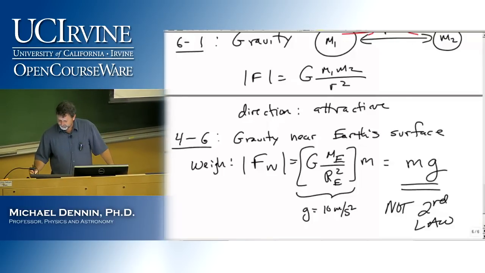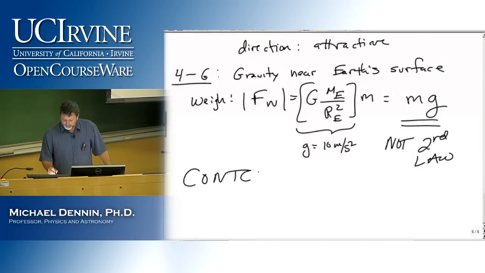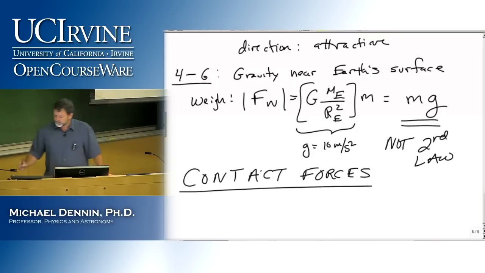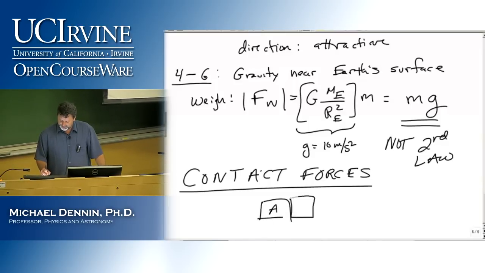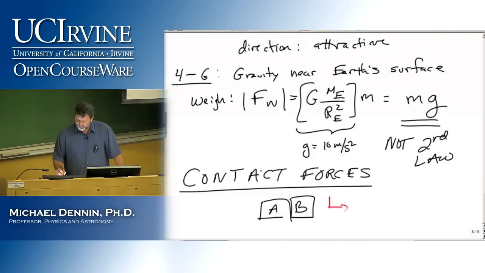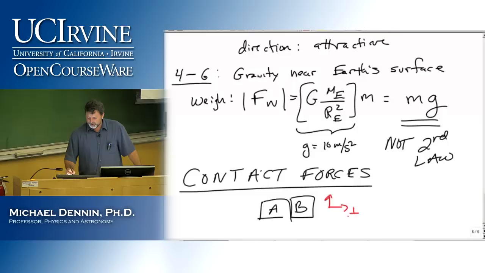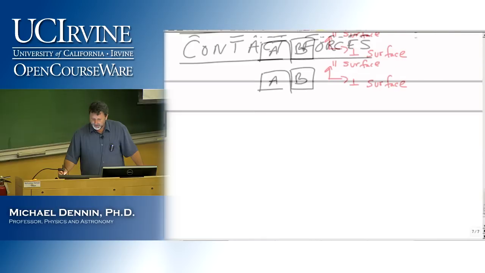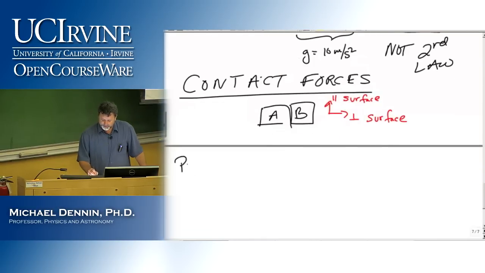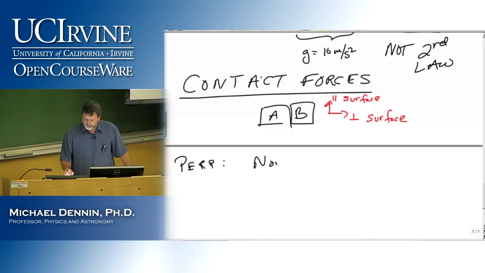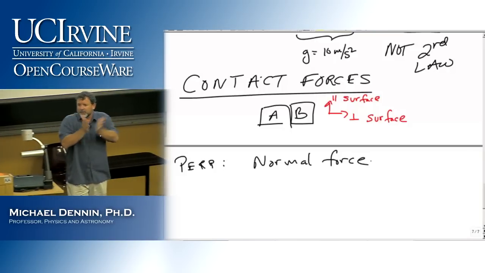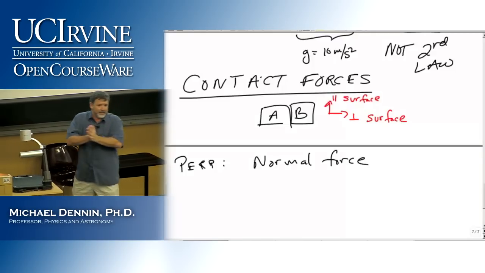The next one is really one force that we break into two. It is contact forces. If two objects are in contact, there is an equal and opposite force between them. So here's object A, here's object B, and if you recall, we can break everything into two directions. We can make one that's perpendicular to the surface between them, and a direction that's parallel to the surface. And when we do that, we get two forces. The perpendicular contact force we call the normal force. There's no formula for it. It's just when two objects push together, there's a force perpendicular to the surface. We call it the normal force. It always exists for anything in contact.